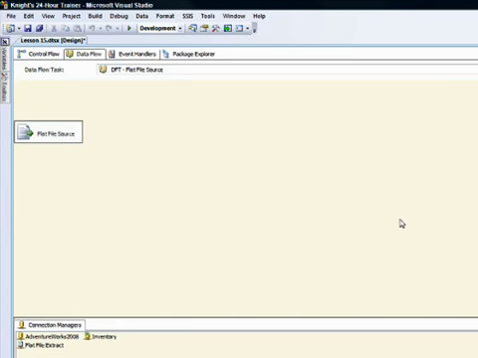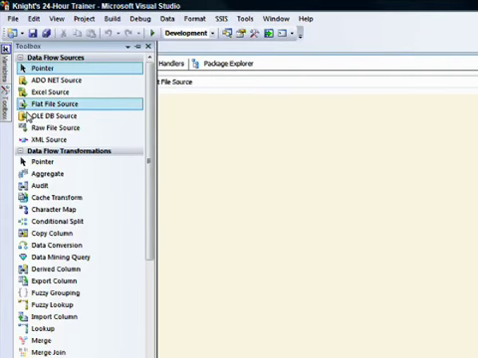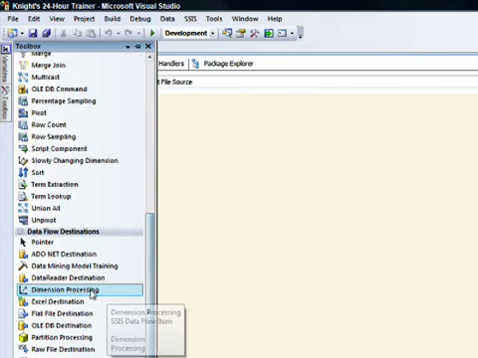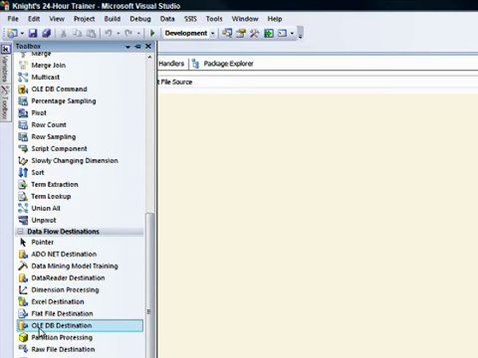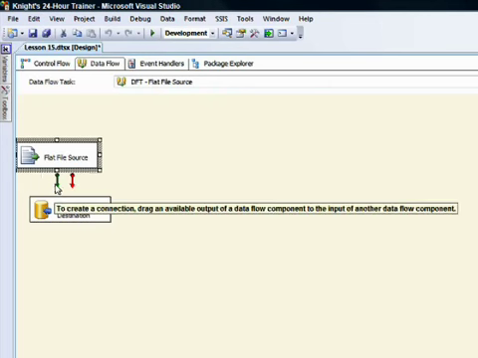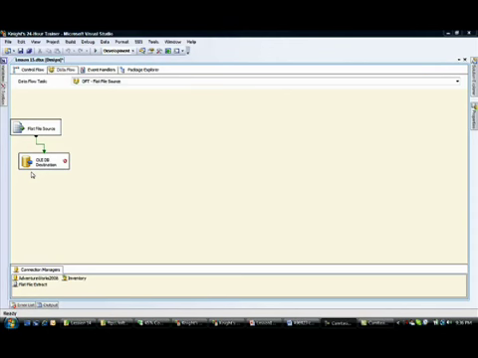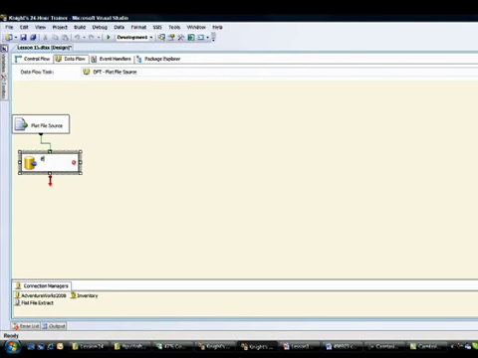Alright, so now we're ready to bring over our OLEDB destination from our toolbox, and on the very bottom you'll see the different destinations you can use, and we're going to be doing the OLEDB destination. So drag that over and connect the green arrow to the OLEDB destination. Then we'll want to do some cleanup work. So we'll rename our destination employee list and just give it some kind of significant name. Because if we remember from Lesson 4, this is just a quick list of 3 employees and some data in it involving sick days and vacation days.